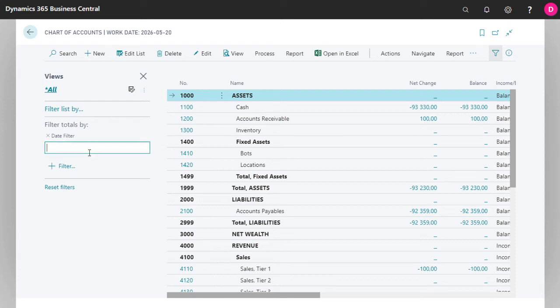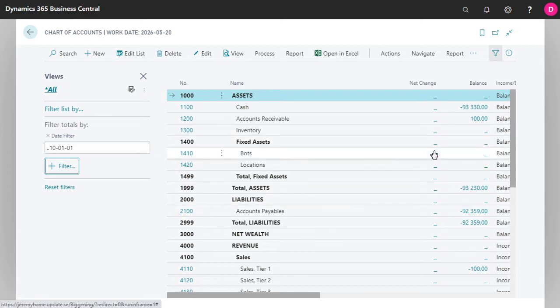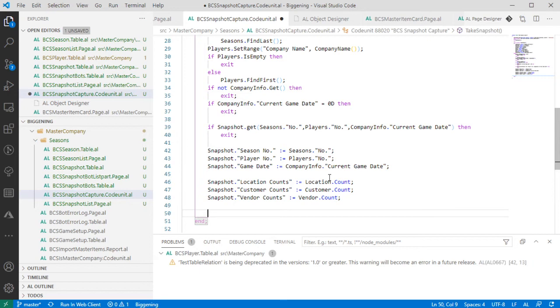So if we said through 2010, 101, we can see that the net change clears out because there's no data at that far back point in time in the game, but balance is current. So they nice and simple made the flow fields sensitive to these flow filter fields, so we can real easy do our calculations on what our current balance is versus yesterday's balance, and that makes this next part super simple.